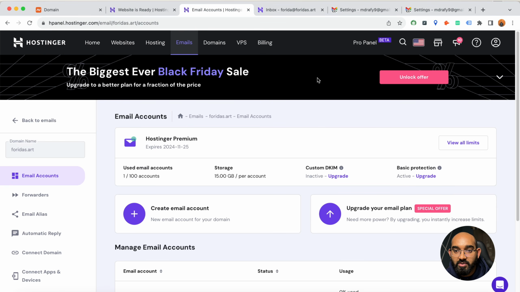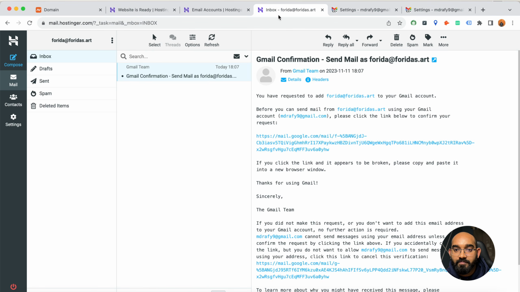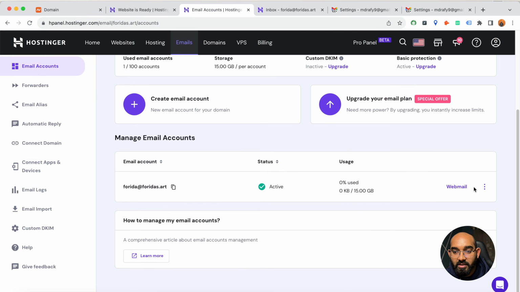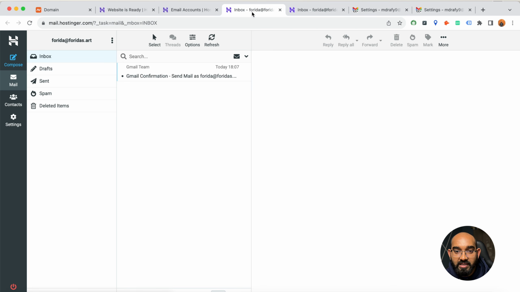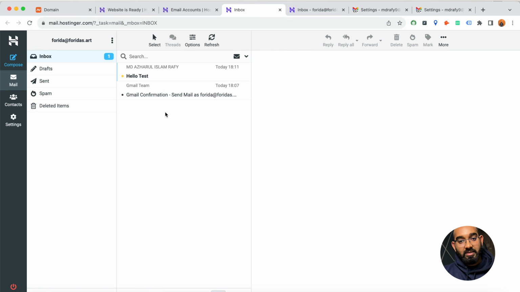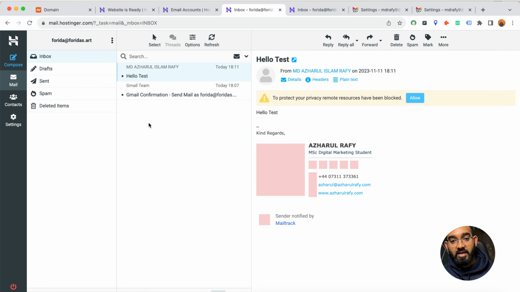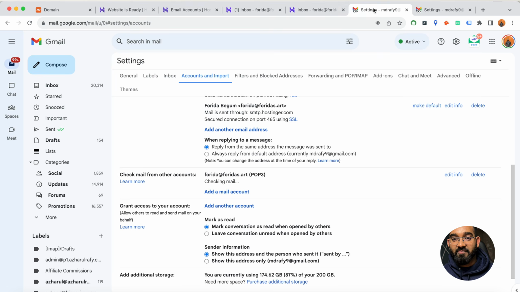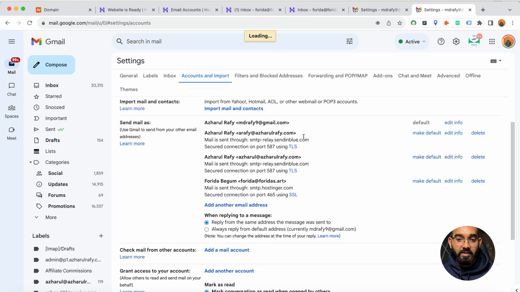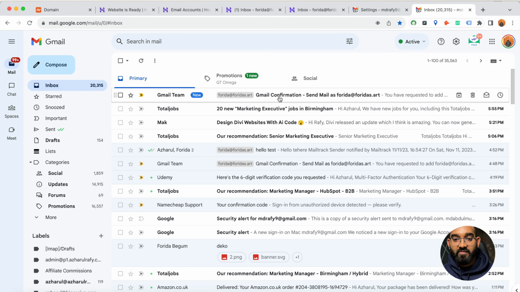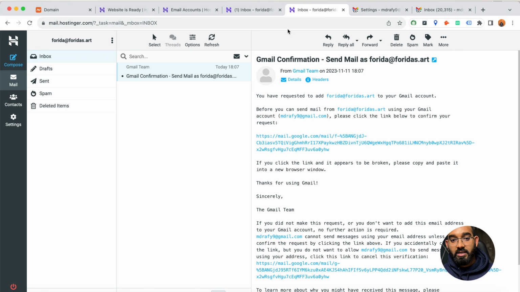Let me just cross this out. And if I take you back here to webmail, you will see that the email will appear within, like, one minute to 1.5 minutes in the inbox. And after that, yeah, just take a look, it just appeared. And after around one minute, it is going to appear in our Gmail inbox as well. So you will see. Let's just wait. Gmail confirm. Just take a look. The previous email has appeared, which you can see right here.